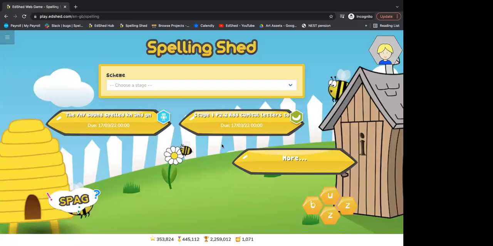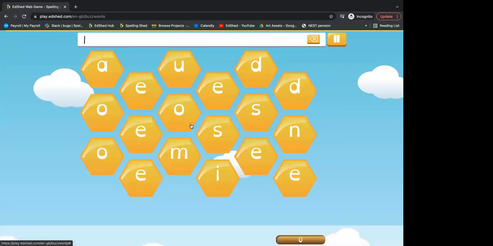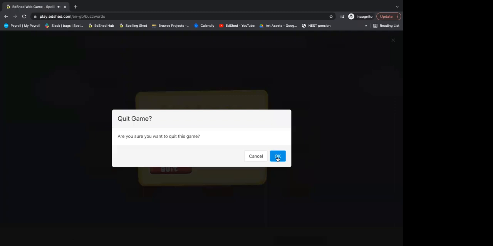I have got a word list and I've also got a SPaG quiz. Now I've also got things I can click on here. So if you limit lists, the pupils are not able to click on these. So we've got Buzz, which is a similar word to Boggle, which isn't to do with a specific word list, but it's just an extra game.